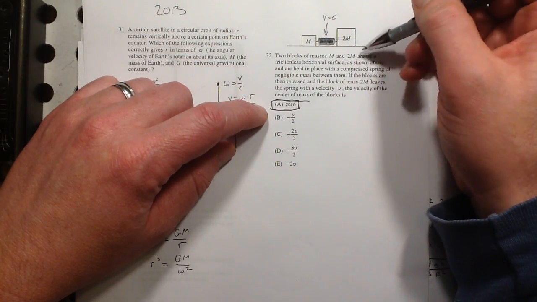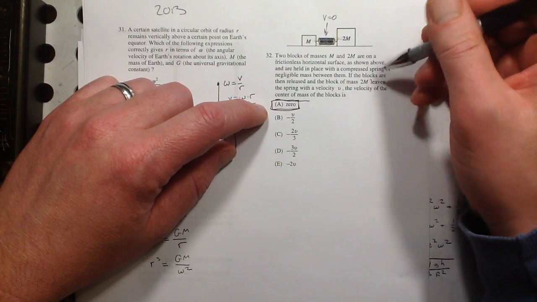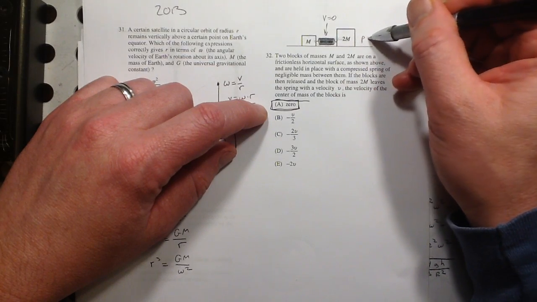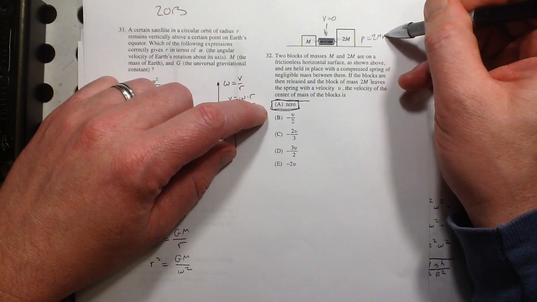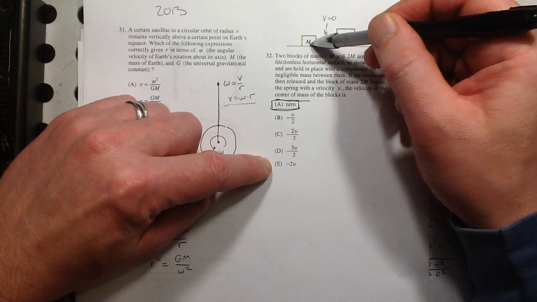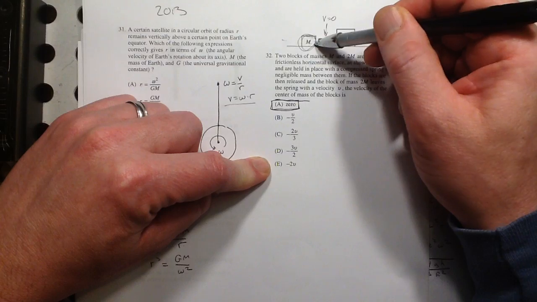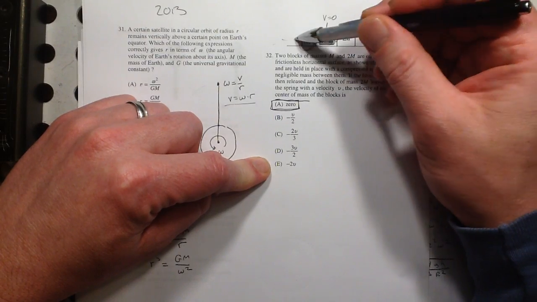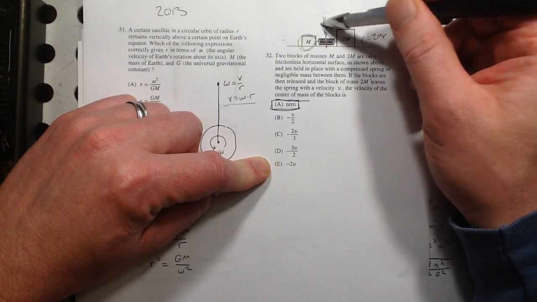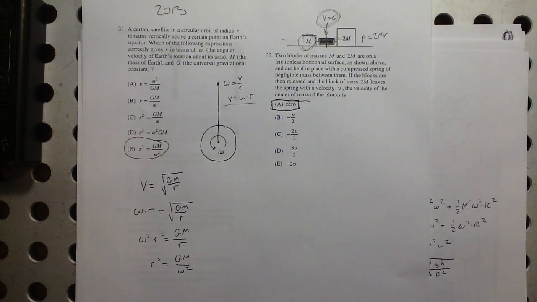It is true that, I bet it would be a common wrong answer, if this block has a velocity v, then the momentum of this one would be 2mv this way, and since this one would have to have the same, it would have to have a velocity of 2v in the other direction. And that's true. That would be the initial velocity of this block, but they didn't ask about that. They asked about the velocity of the center of mass, and since momentum's conserved, the velocity of the center of mass stays 0.